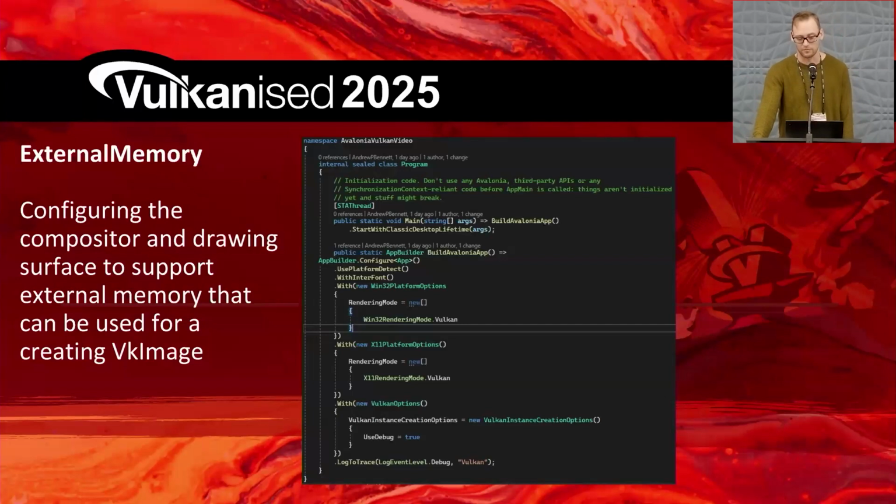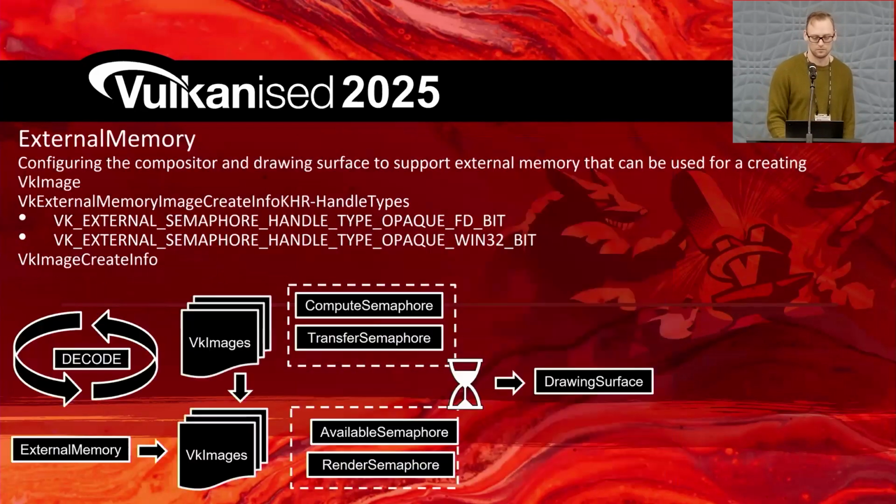External memory, I think this is my favorite approach that I've come across. So Avalonia now has the ability to set up Vulkan as a backend, which will allow you to use the compositor and drawing surface as external memory for a VK image that you create. So this is how you set it up for Linux and Windows and then program class. So the nice thing about this is when you create an image, you can actually say if you're going to use external memory as well. So the external memory ties into the Avalonia backend, which is hooked up to the drawing surface.